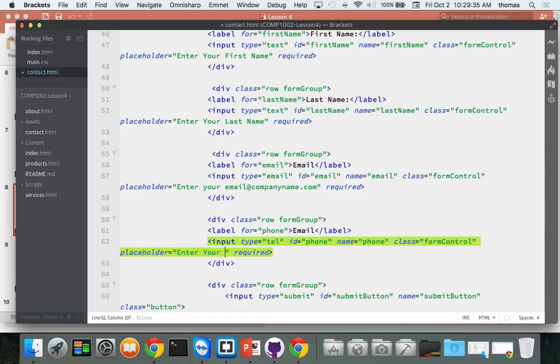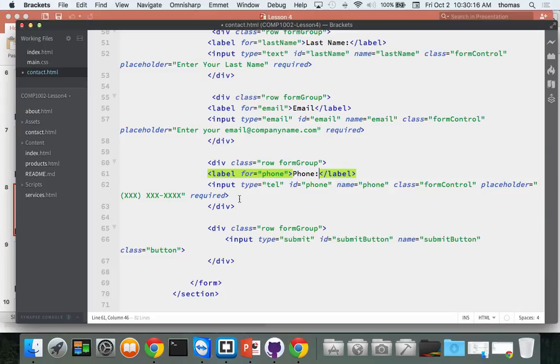Enter your phone number. And I might give them some kind of pattern, like for example, XXX, and then XXX, or XXX dash XXXX. Some kind of number pattern that you want to show them, that this is the way you want them to put in this information, right? That's what you're looking for. And then maybe something like a descriptive label that says phone or tel, whatever you want to put in there. Let's put phone.